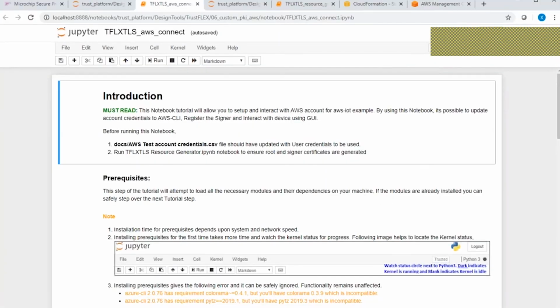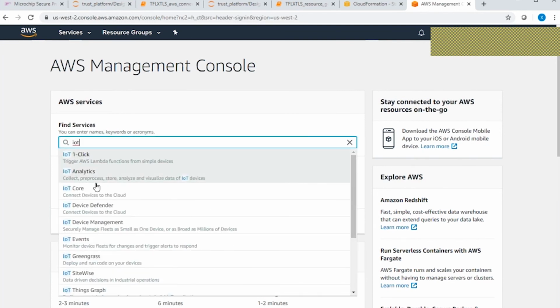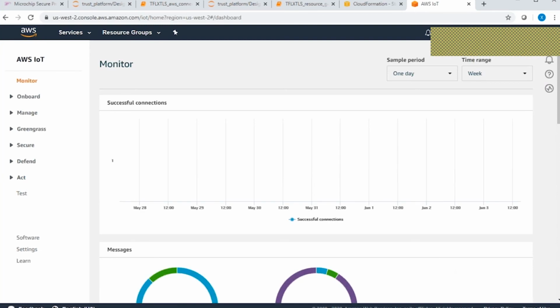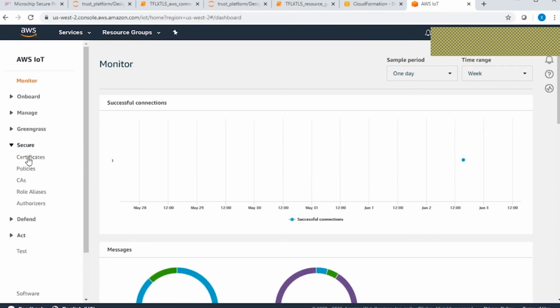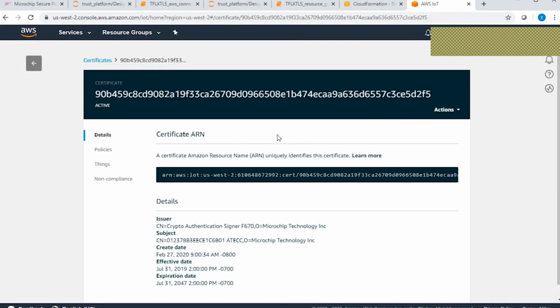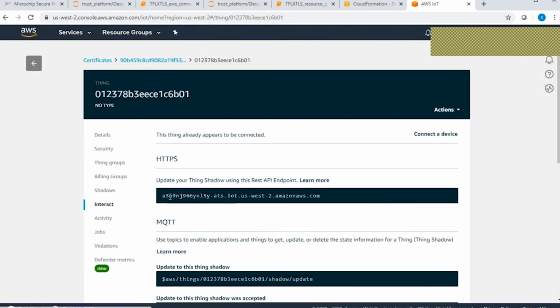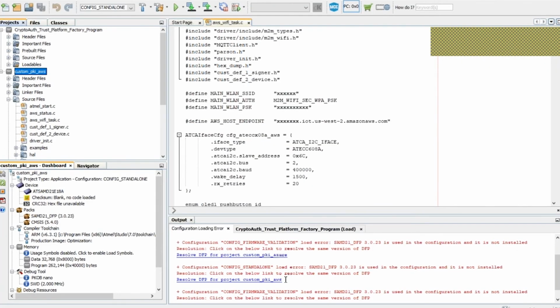Let me pull up my HTML. So I'm on the AWS website, I'm going to look for AWS IoT Core. So I've created everything. I've run that manipulation several times, but I want to show you a visual of where to get your endpoints. I want to go to secure, my certificates. So remember, when we run the notebook, it also uploaded the certificates for me inside my accounts. If I click on my certificate, things, click on my thing, interact, and that's where your endpoint is. So this is what you will want in your code. You execute the code, and you should see the communication happening.